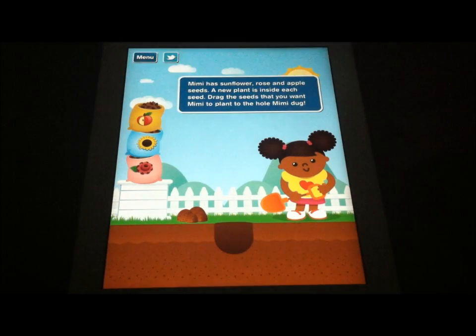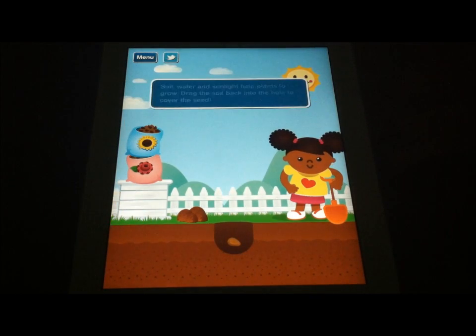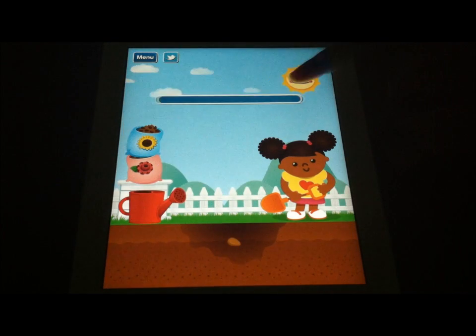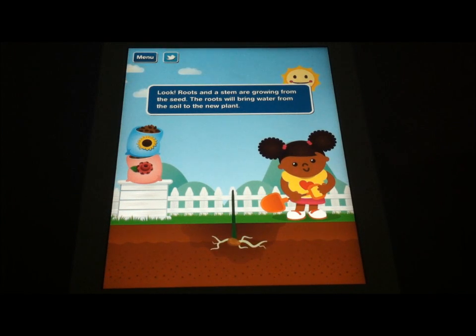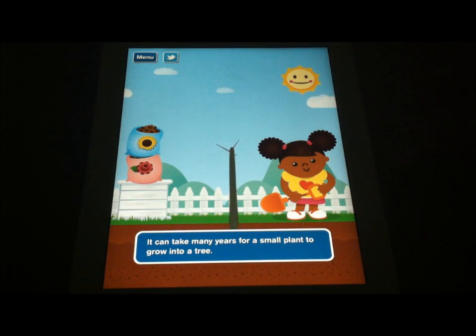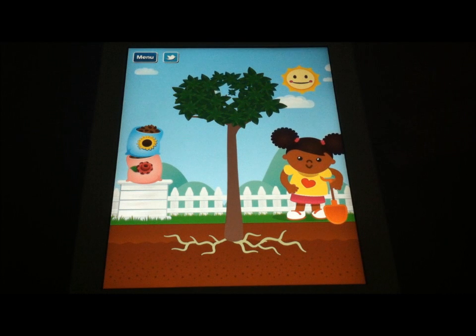This one right here is about plants, which I think is really neat and interesting. It talks you through the process of how plants grow — they need soil, they need water, and they need sunshine. You're going to watch how plants grow, going through a whole process of telling them how they grow, what's sustained, what comes out of it, all kinds of cool things. And kids can come back to these lessons again and again. They can choose different seeds — they can do the sunflower, the roses, or in this case, the apples.